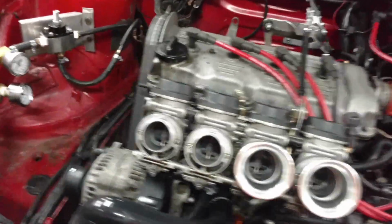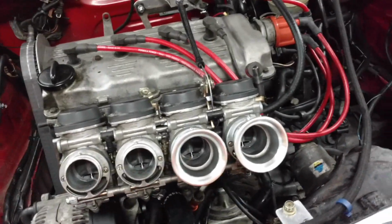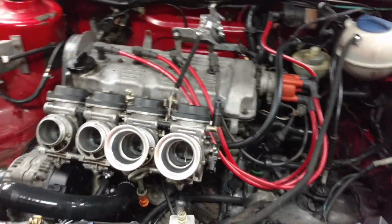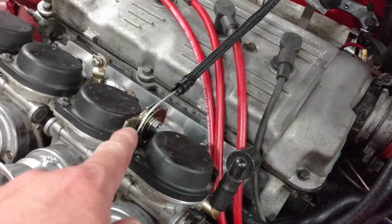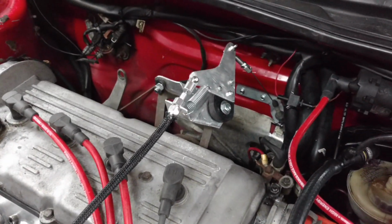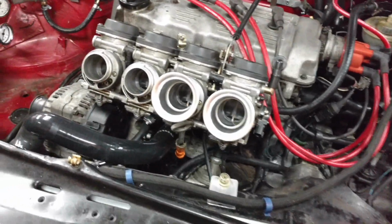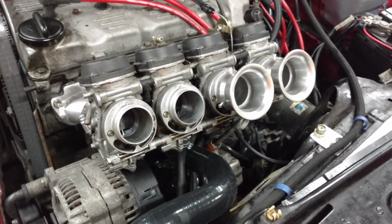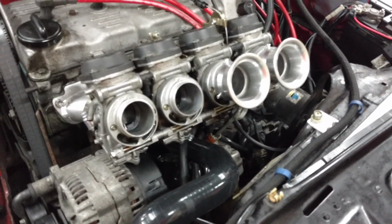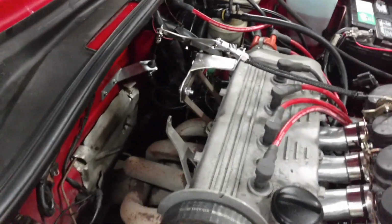So, we're back to the drawing boards on this car. After getting it home last night, we came to a realization of a couple things. We needed to change the way the throttle was set up. So Jim went to town on his engineering there, and we decided the jets need to be enlarged to feed more fuel because the car seems to be fuel starved. So here's what we came up with.